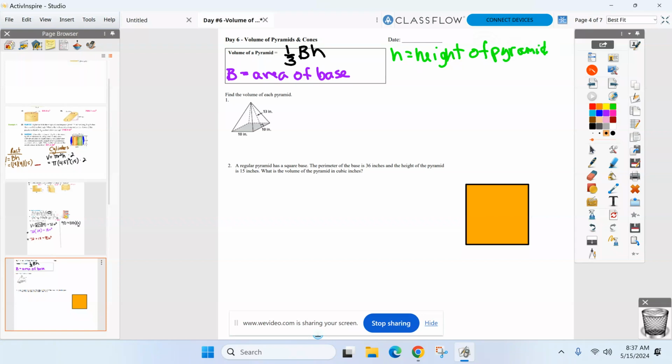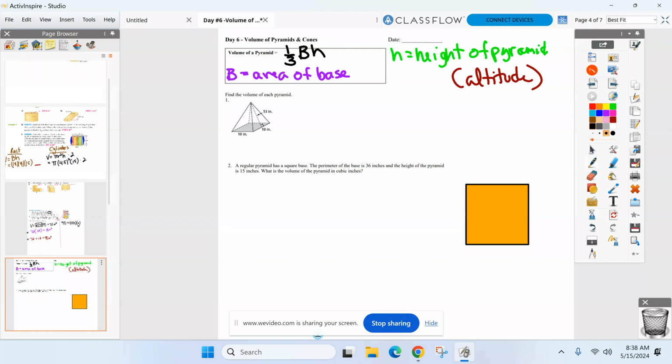And in parentheses here, I'm going to put altitude if that helps you. Put Mission Impossible height if that helps you. But everyone knows what I'm meaning here. And the H in 1/3 BH is from the apex, that point on the top of the pyramid, straight down. That is the H in 1/3 BH.